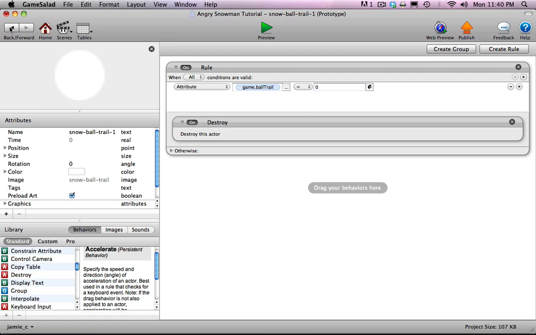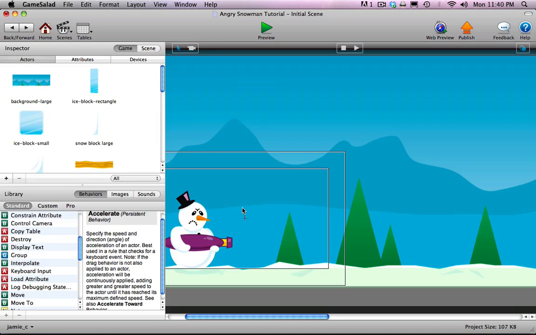And you'll see in a minute I'm going to set up a behavior where it toggles between 0 and 1 depending on which trail is on screen. So if trail 1 is on screen, it will destroy trail 0, and if trail 0 is on screen, it will destroy trail 1. And that'll make a little more sense maybe once you see it in action.